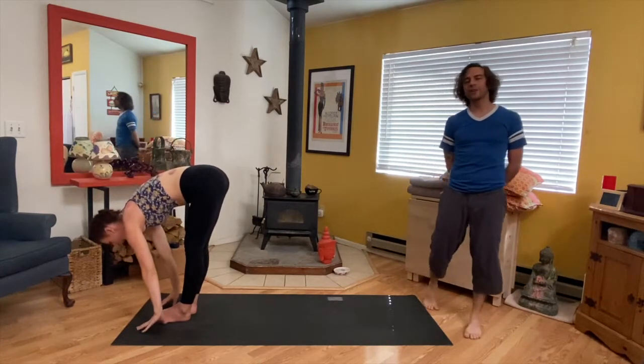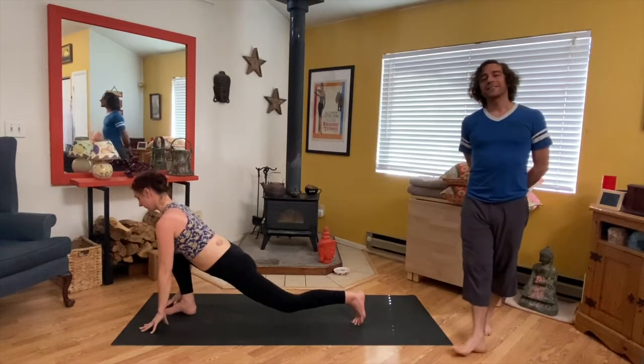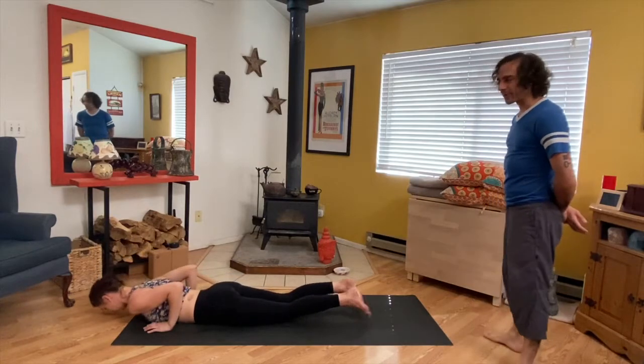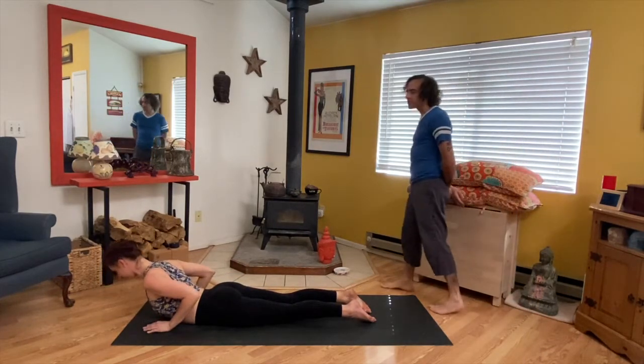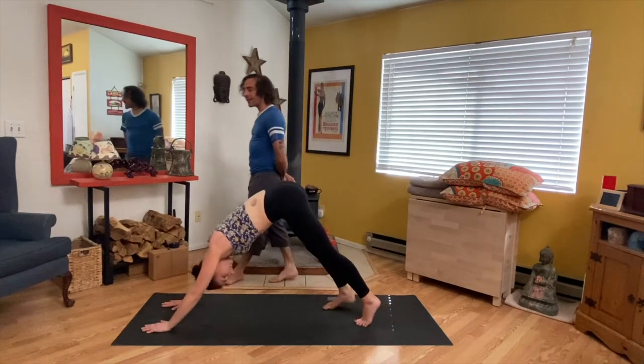Left leg as far back as it'll go. Inhale, fill your hips, fill your heart. Exhale, right foot back, modified flow or traditional, whatever feels right for you. Cobra or upward dog, the toes are reaching away. Downward facing dog is just the exhale.